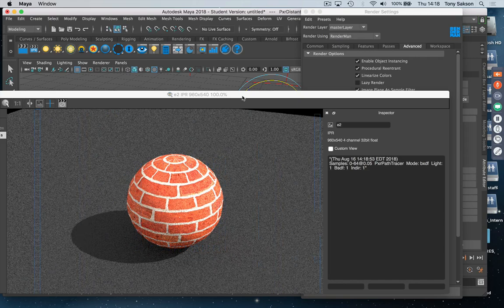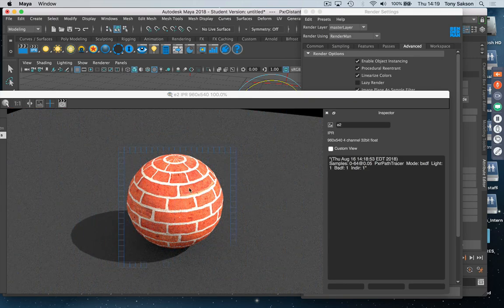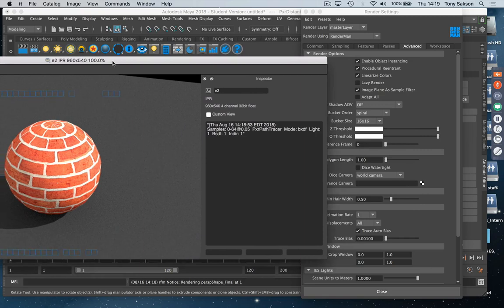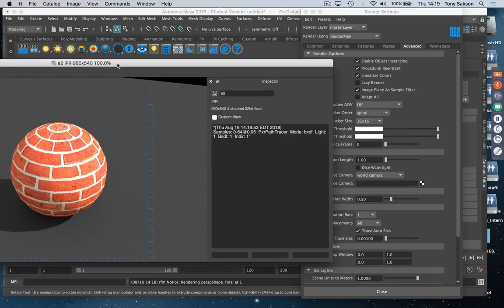Notice that now the scene is responding a little more accurately to the light level, but my sphere is just as bright. Notice that linearize did not save my sphere from getting too blown out.